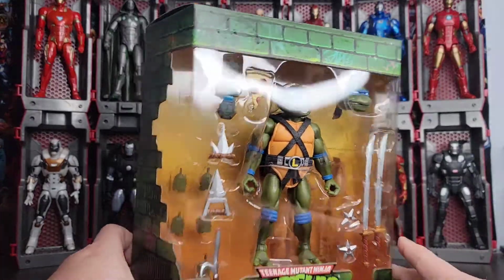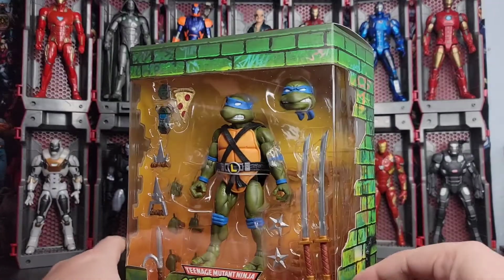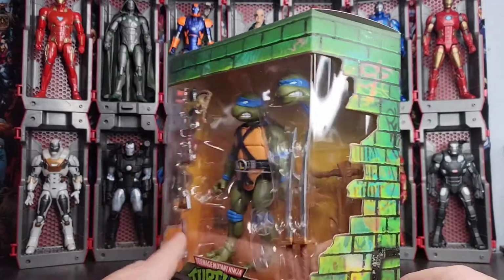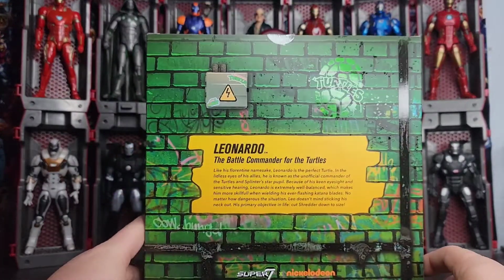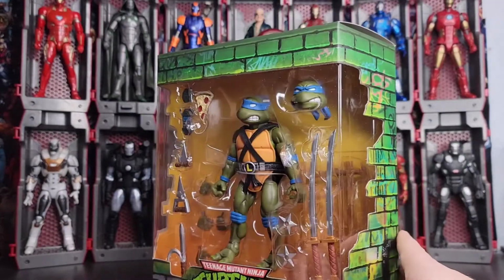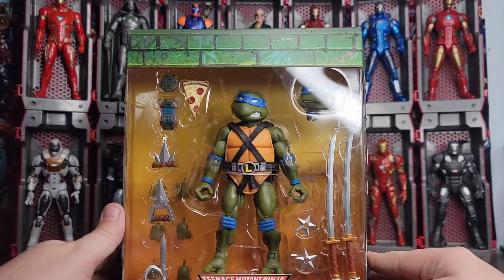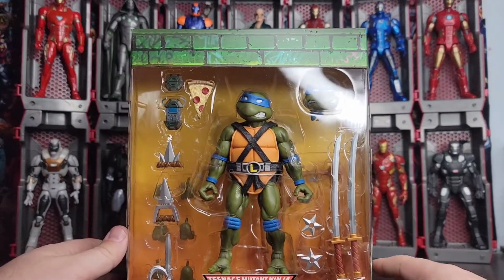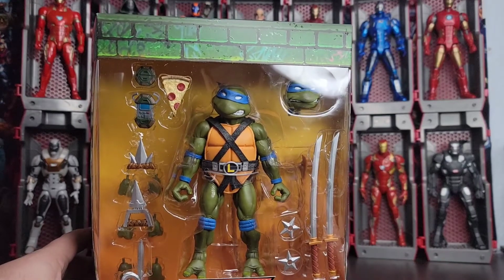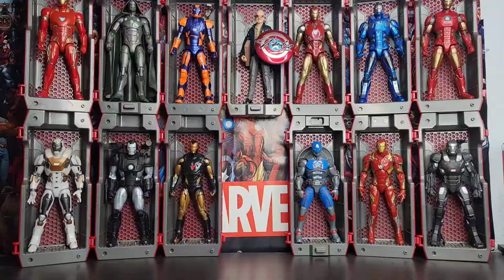Donovan, any thoughts on the packaging, how it looks so far? I like the graffiti on the sides of the box and in the back. Graffiti, all right, pretty cool. Not like I'm going to do that. But. Oh, okay, good. Don't do that. Des, how about you? I like his accessories. Accessories? All right, well, let's go ahead and crack them open. Let's take a look at all the accessories we got, and then we'll take a look at Leonardo himself.